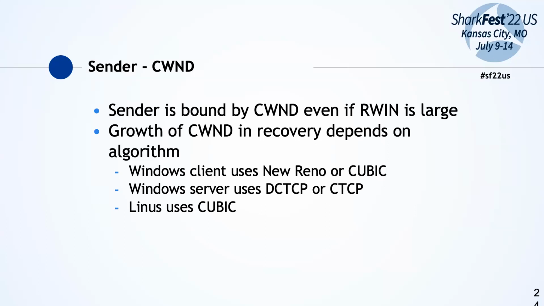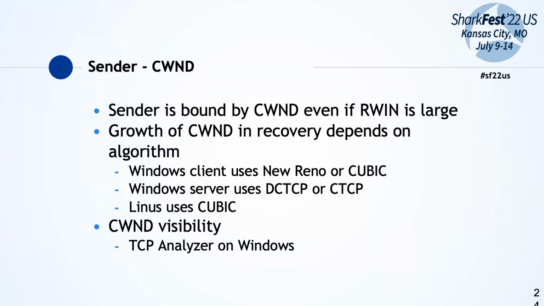Now, what if you want to know what it is? If you're troubleshooting, you're at the point where the sending side is being weird. I want to know what this is. It's been a pretty good while since I've had to do this, but at the time I did, I used TCP Analyzer on Windows. Does anyone else have another tool that you can see the current congestion window of an active TCP connection on Windows? All right. Well, this one, if it's still around, I used it. And then on Linux, and I assume maybe Mac, you can use ss. If you run it during an active TCP session, you can see how it grows or shrinks.